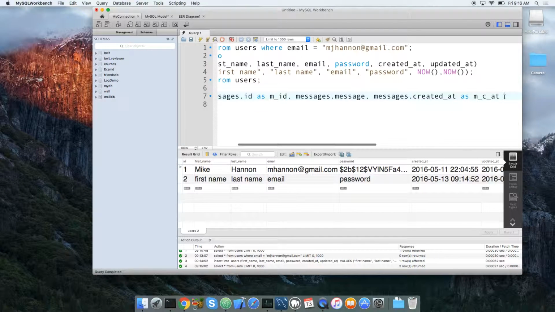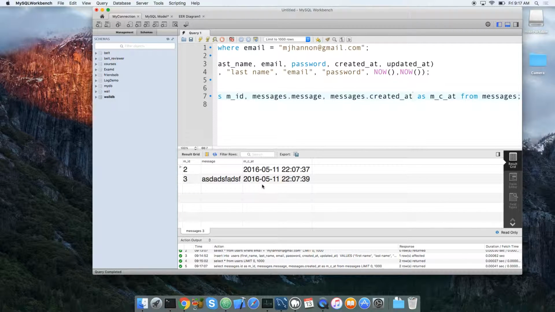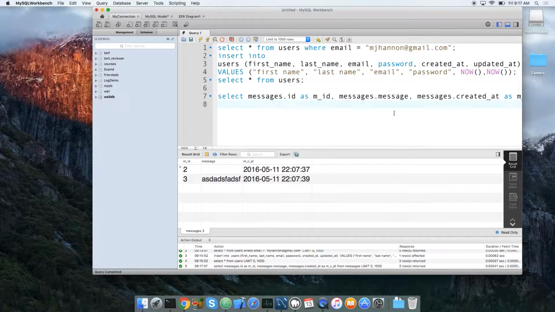All right. First name, last name? Concat. Not quite yet, but yes. So let's just stop there for now, and then from messages. We're just going to get these things from messages to start with. Cool. All right, so we got a couple messages. And notice that the columns got renamed. So we got message ID is 23, message is blank, and one is some scribbling. A created at field here. Cool. That's not all we need from our messages.